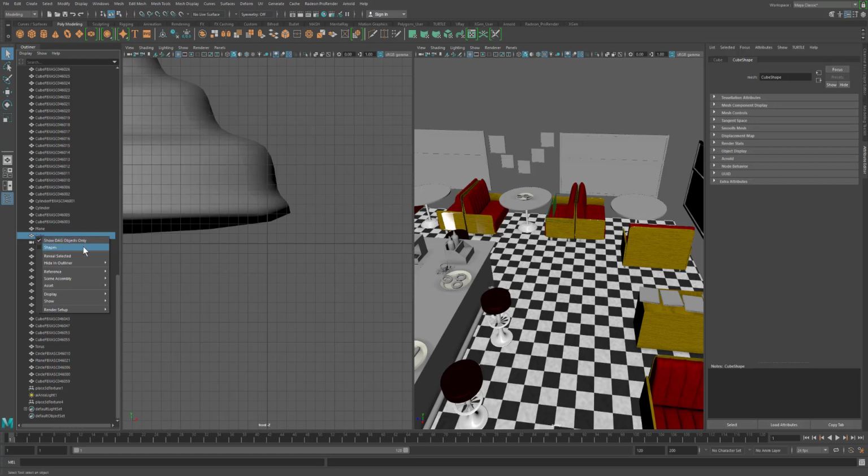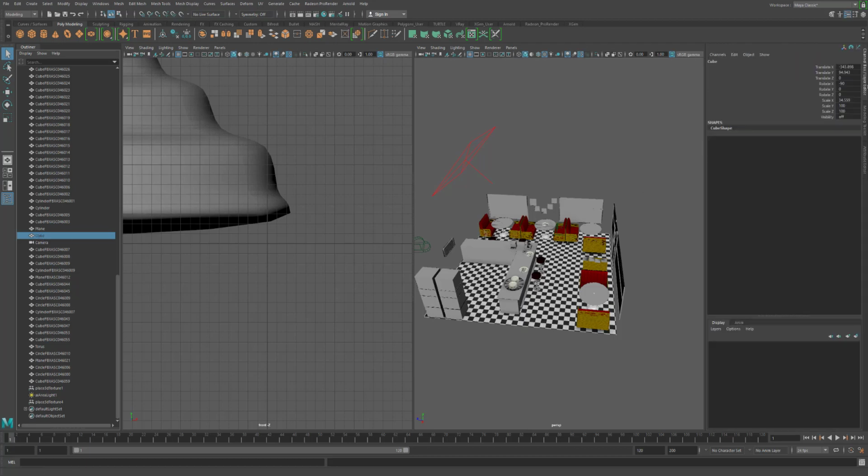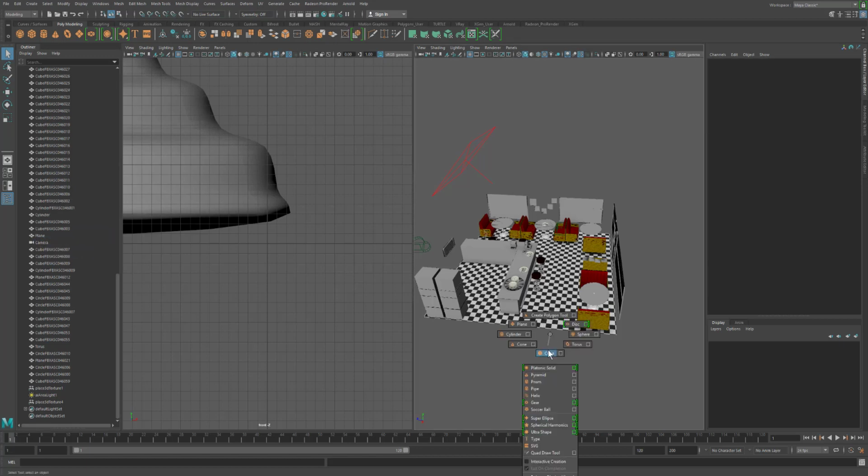That's weird. It looks like when our scene went kaput, it messed up our original cube for our room. That's okay. We can just delete that guy. We'll make another cube.